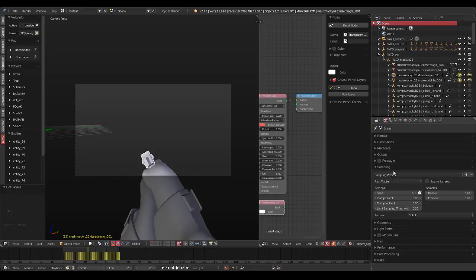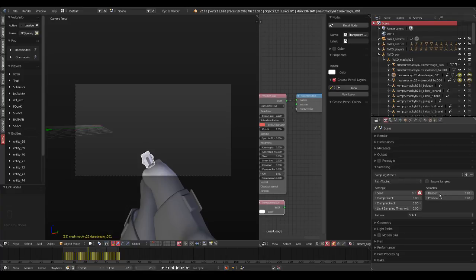The next important thing is sampling, and this is really important to not get a static image seed. If you're rendering animations, you should always check this, which will change the noise seed in every frame, even if you don't see it, even if it just keeps being at 0, it will change it. So you won't see static noise, which is really bad in most cases.